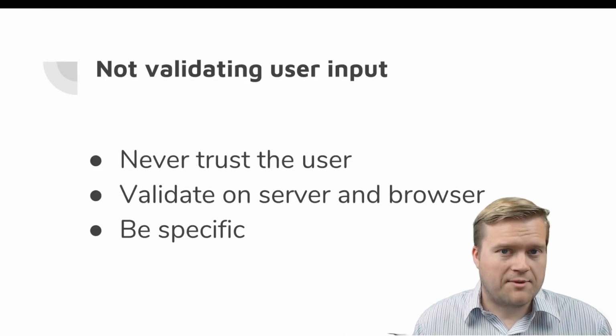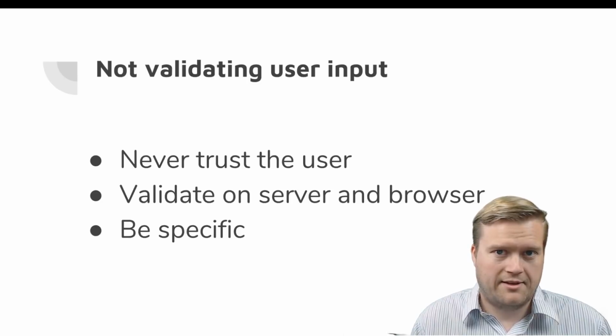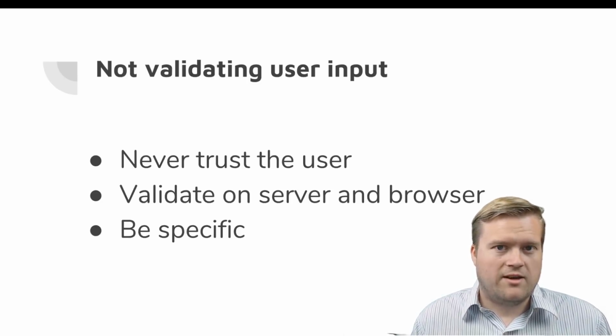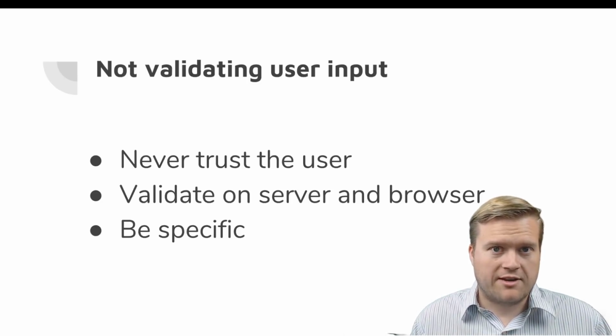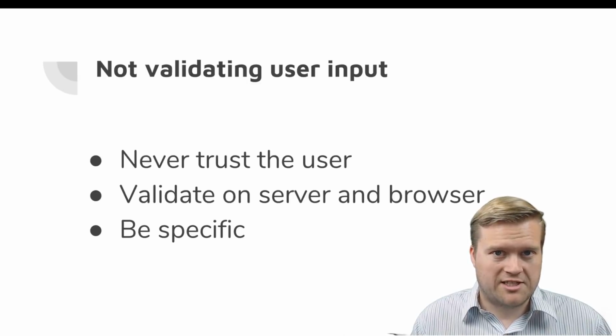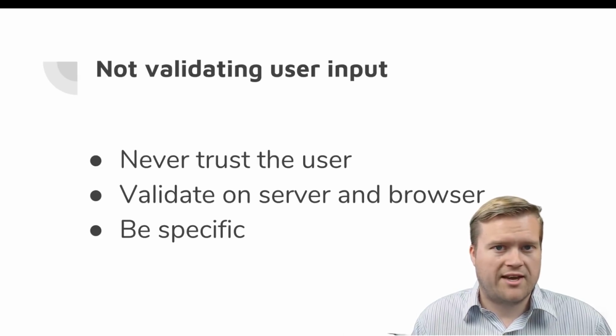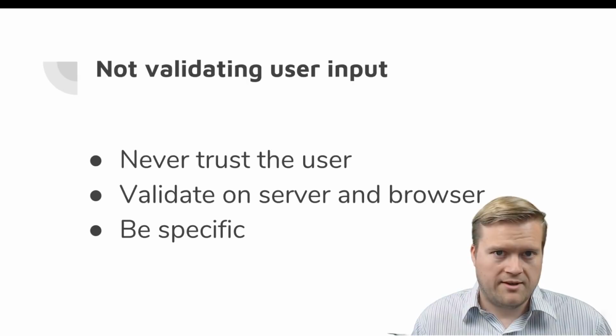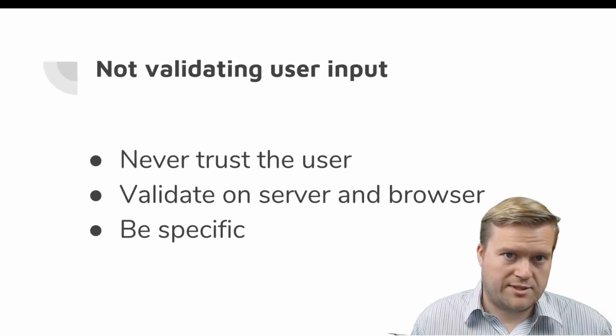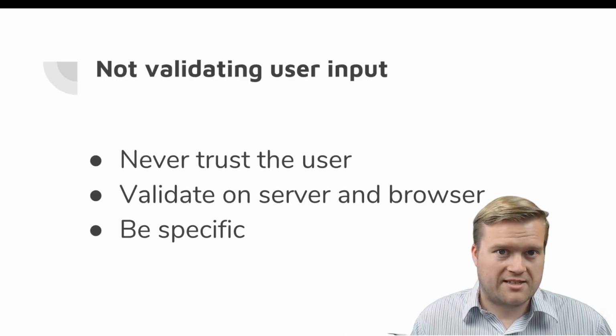The next most common mistake that people make is not validating user input. From a security standpoint, never trust the user input that you get. When you're writing forms, understand that you should be doing 2 types of validation. First, be very specific about that validation on your input. If you say address, make sure you're specific on what type of address you want. This sounds like common sense, but people do miss this.